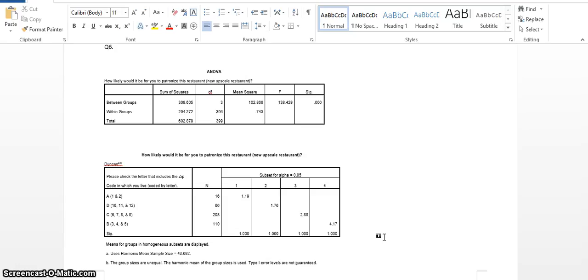Okay, I see the majority of you did understand how to interpret it and did a very good job, but for those who did not interpret or report the sig value, it's an incomplete analysis. In all statistical analysis, you need to report the significance value. That's very important. That's a very important number to report.